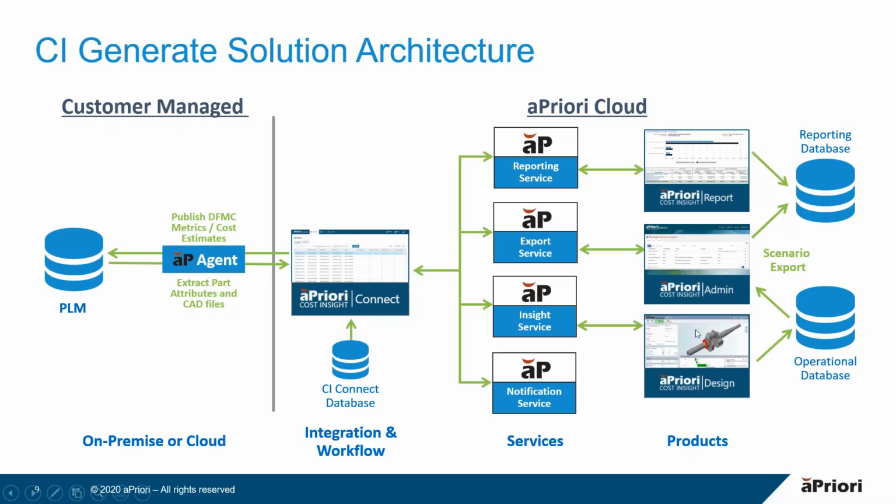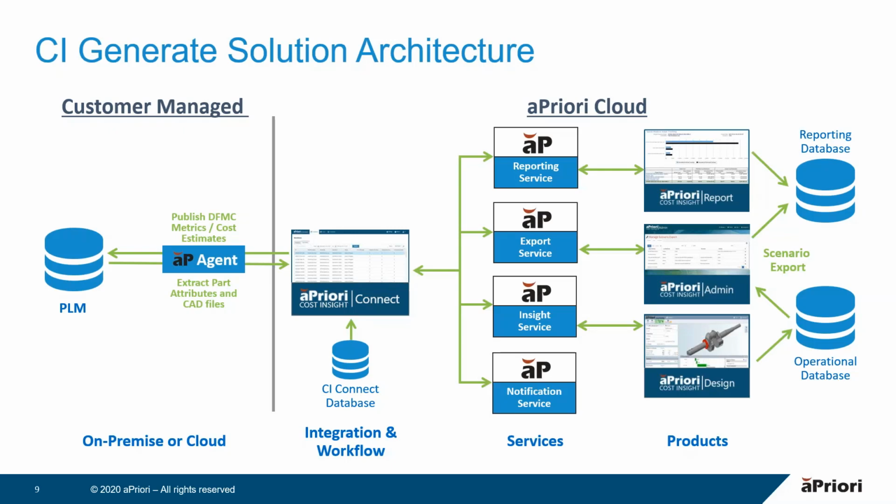But as we look to the right, we can see that CI Generate is a solution that leverages, as Julie mentioned before, a lot of our existing capabilities and products. To drive CI Connect, we built some new services that use the same underlying costing engine and reporting engine as CID and CIR, but instead of the user interface of the products that Steve was showing, these services call the same code in a headless automated fashion.